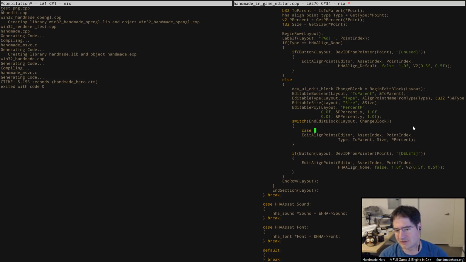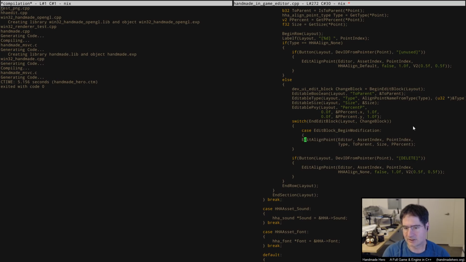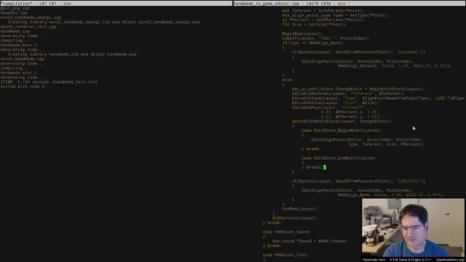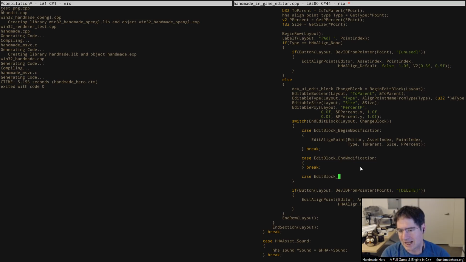What if I could say edit block begin modification, edit block end modification, that kind of thing. So here I could say, here's a bunch of edits that happen with these align points. I'd like to know whether we started one or whether we're ending one, right? And with that information, I can go ahead and do something reasonable.